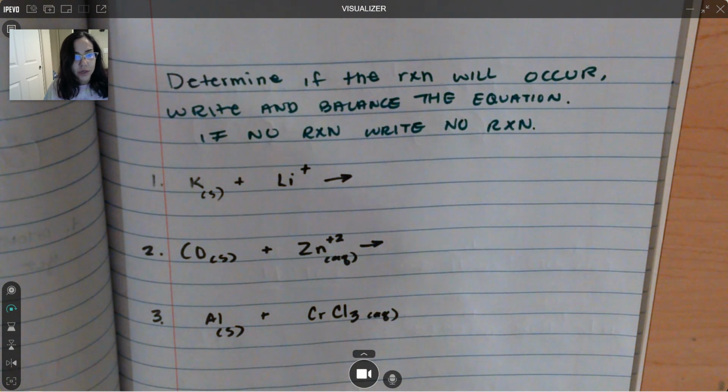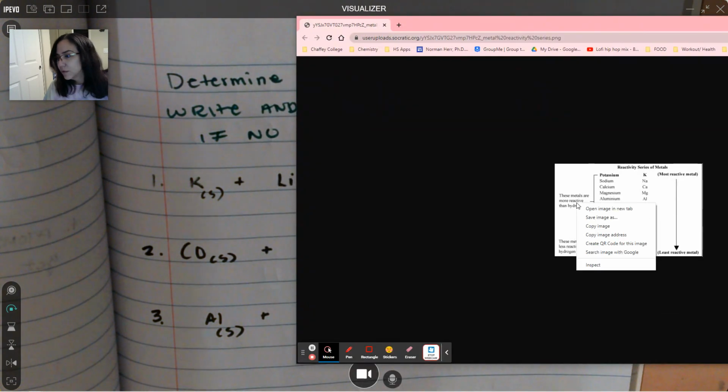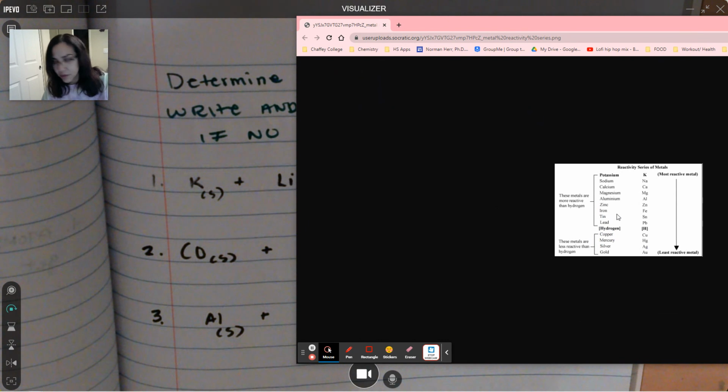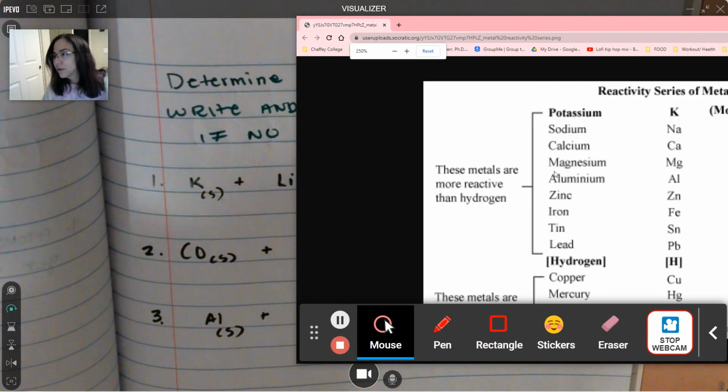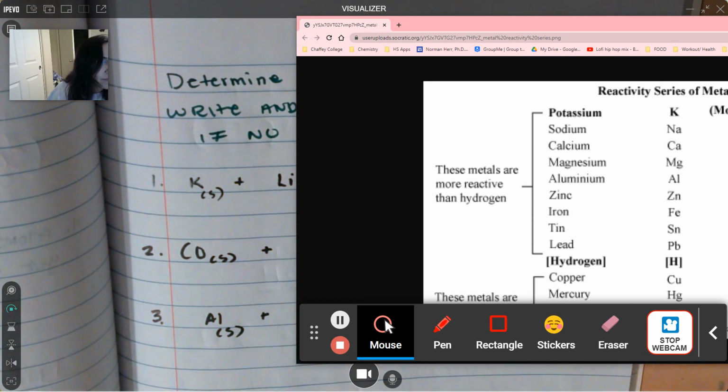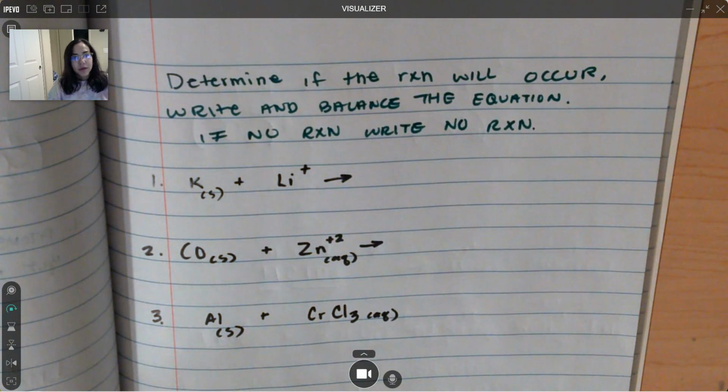All right, open a new tab. Oh, see if we could zoom in on that. This is a very small table. It doesn't have lithium on it. We want one with lithium. Here, this one's better. Now the reason I'm looking for one with lithium is because we have an example here with lithium, but this would work as well. But I'd rather show you guys the one with what we have. Okay.